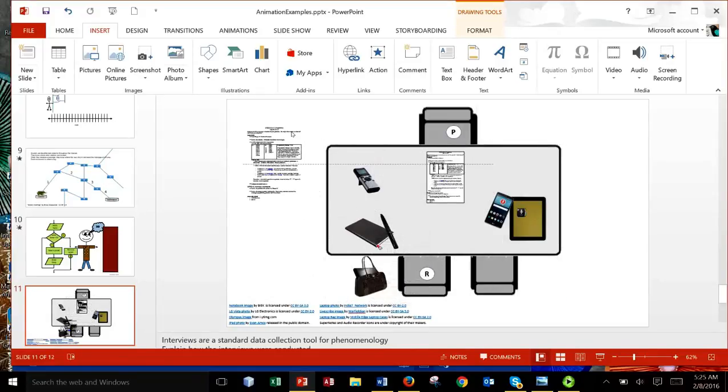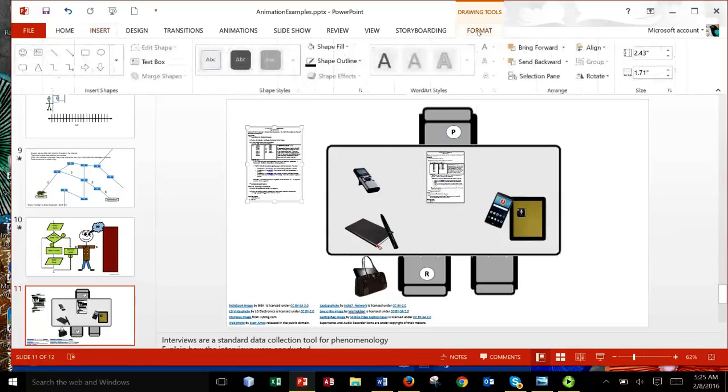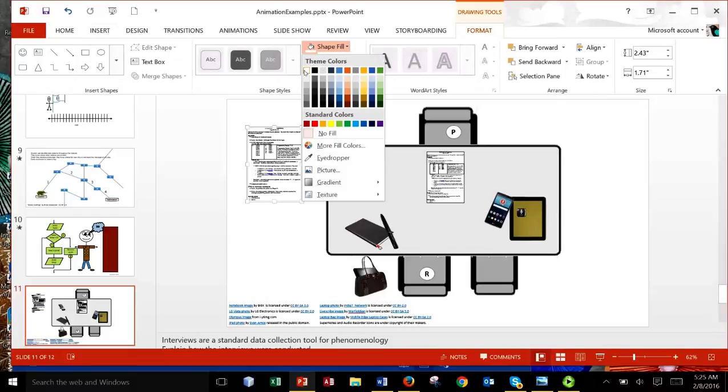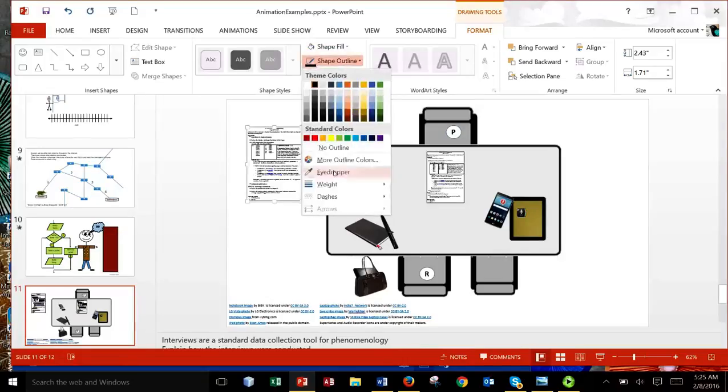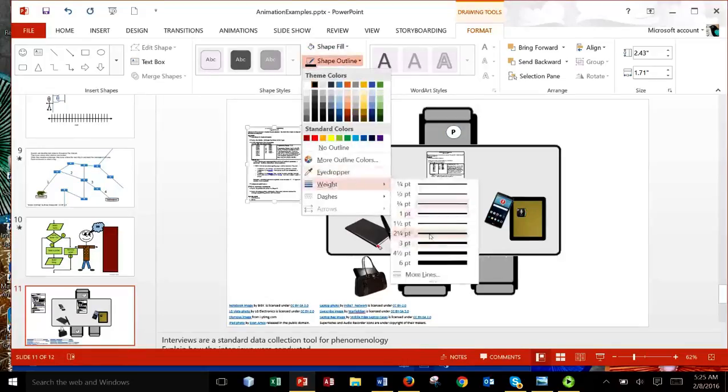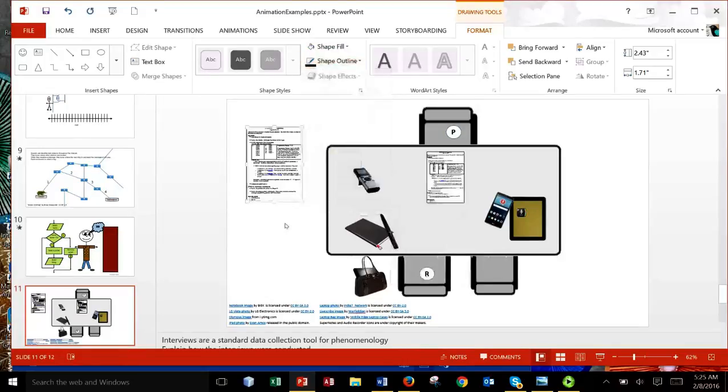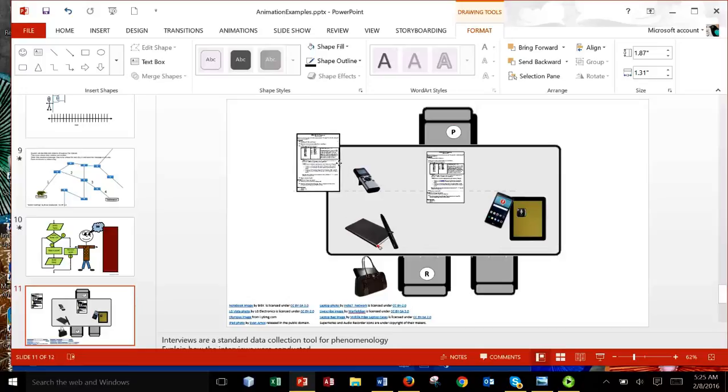So to make it look like a document, I like to format it and put a white fill and a nice black background. And I think it looks cooler with a heavier background, but you can do it the way you want. Notice I also shrunk it so that it's not taking up so much space because they're going to view it when they run this.